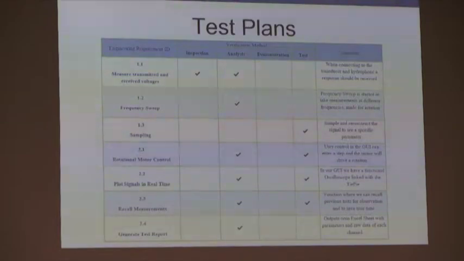Sampling, we got working correctly, being able to read the data. The rotational motor controls, we actually got that working just a week and a half ago. It was something that was last minute, but we got it all working and being able to go to the angles that you want to go to.